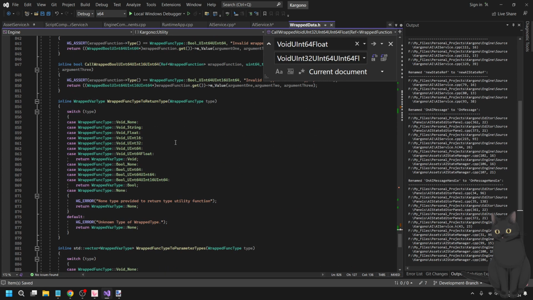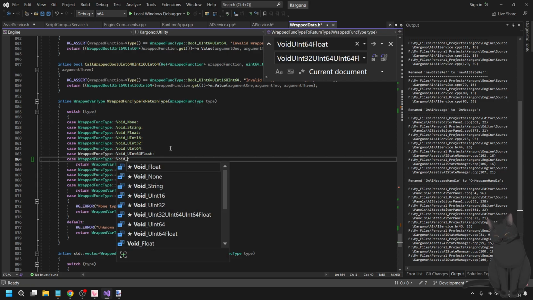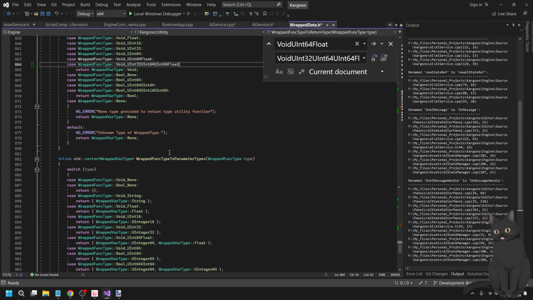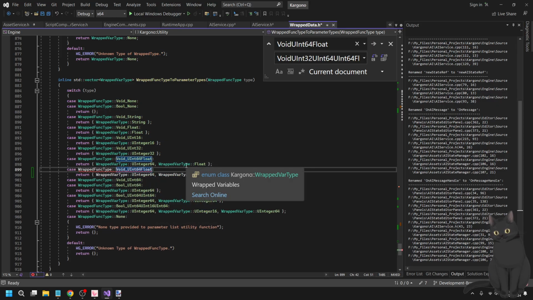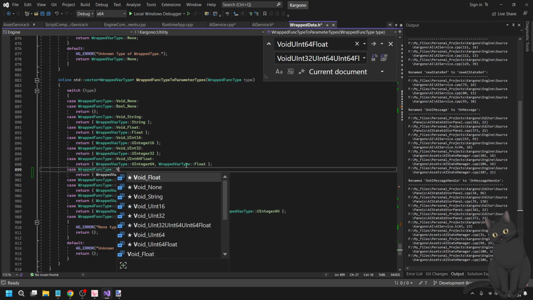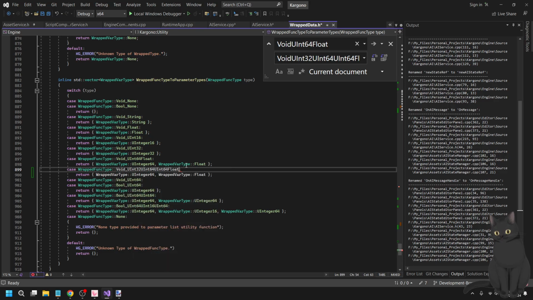Okay, and then all the rest of the little defines and whatnot I got. So this one's pretty easy. Just void the ints here. Parameter. Okay, so this one's gonna be a whole new thing. So do this, and then this is gonna be all the parameters. So uint. Where is my autocomplete? Void uints. There we go. And then this one, I'm going to do a 32.